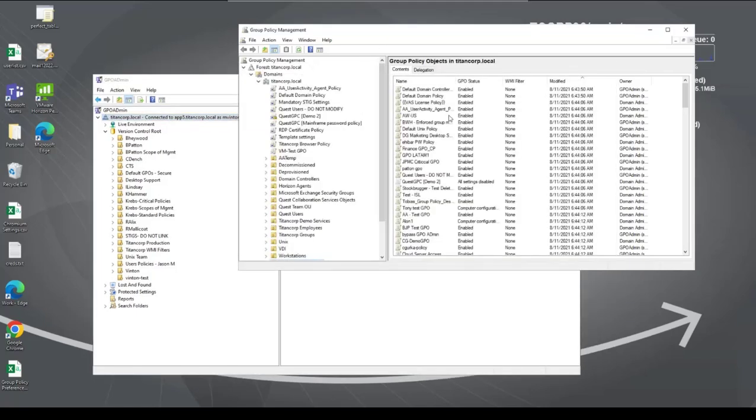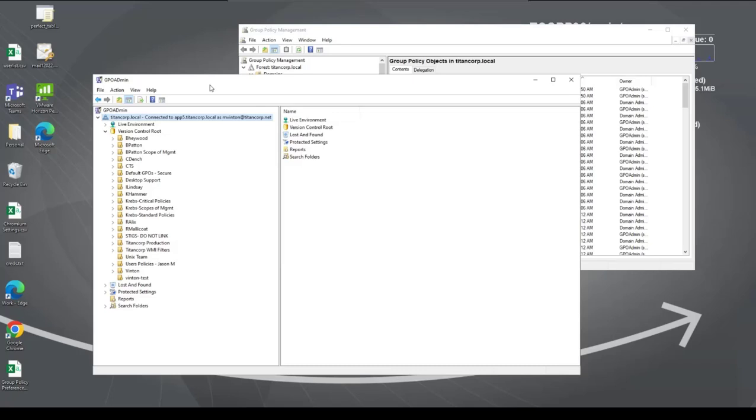GPMC snap-in. For instance, if you create a GPO, there's no concept of the containers in here, so it just ends up in the root of the version control root. So it basically makes the container structure meaningless. However, if you do have a container structure, the permissions within the GPMC snap-in will abide by those. So it gets really confusing, like what's going to work, what's not going to work, what's going to happen. My advice is to just simply not install that.